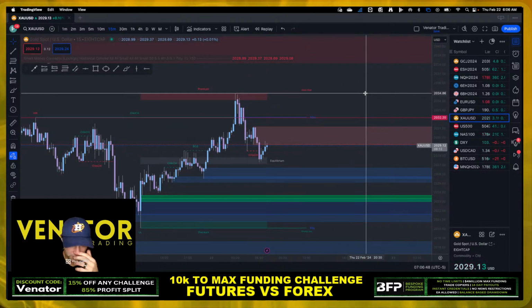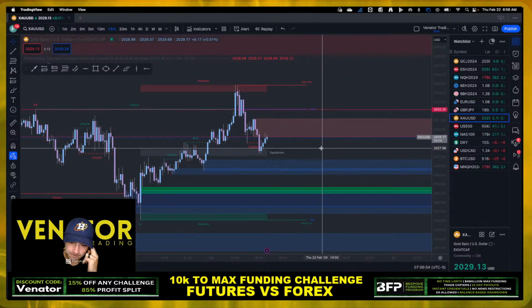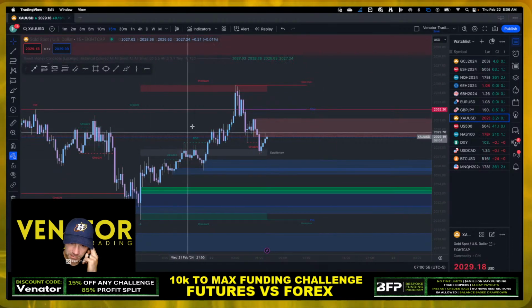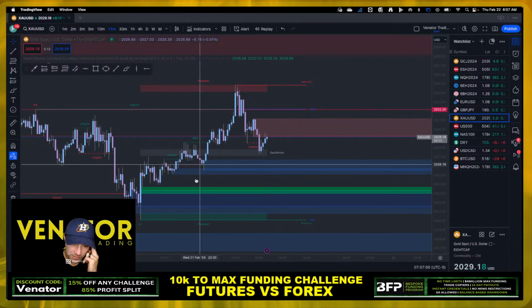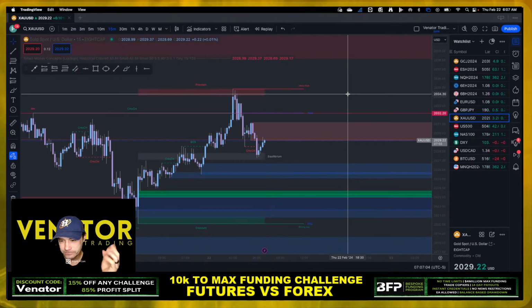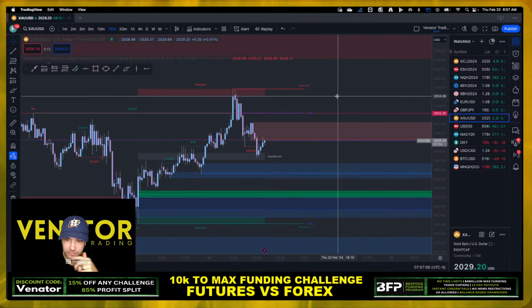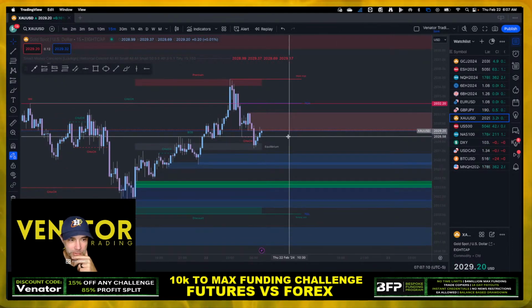This is the, what's the word I'm looking for? I can't remember, my brain is not working right now. Basically the leg that you're working inside of, the highs and lows of the last run from the high to the low there. I can't remember the term for that. But anyway, it's pretty cool. It's from Lux Algo.